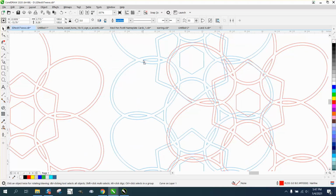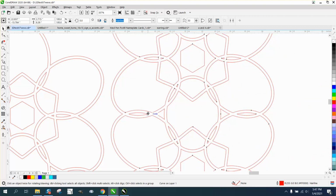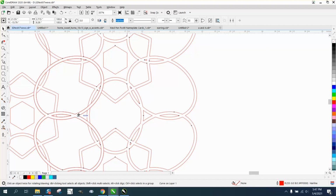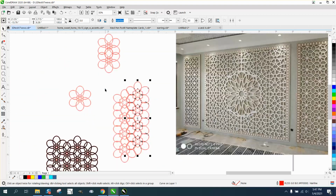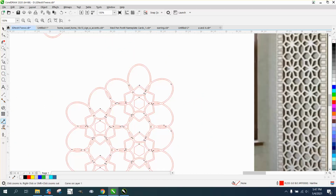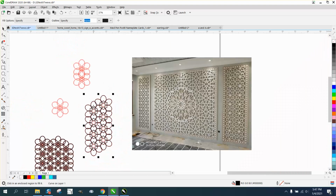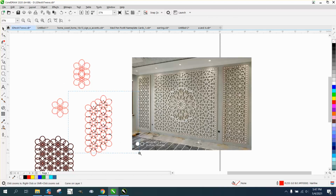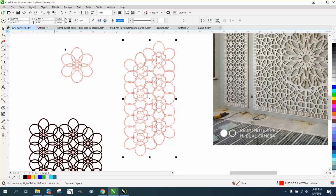Well, that isn't the cross section I wanted. Actually, I probably need this back one. And then if you weld it, everything comes out perfect. Now, I could have nudged the other one down like that one, but let's just test it. Sometimes it's hard to get it perfect when you're doing that. So you need to kind of grab that cross section or a point or a node that's equal on the other one.